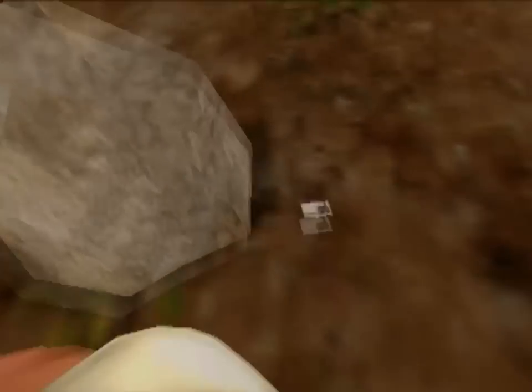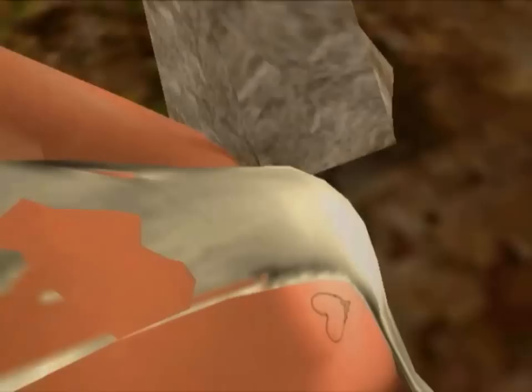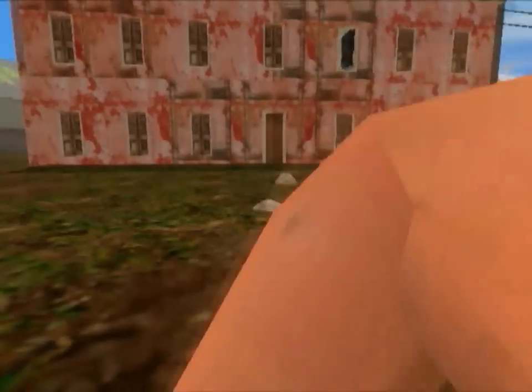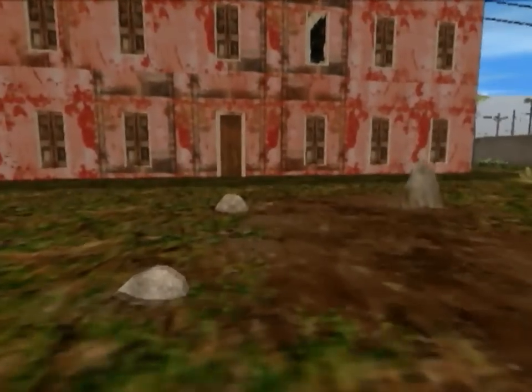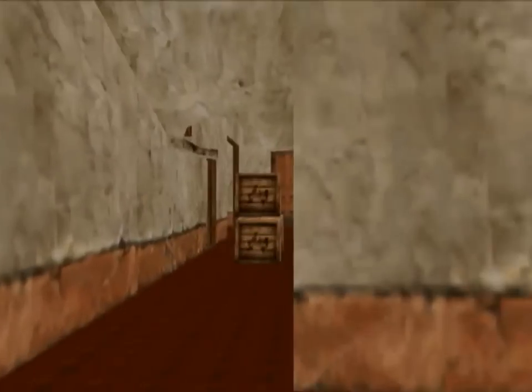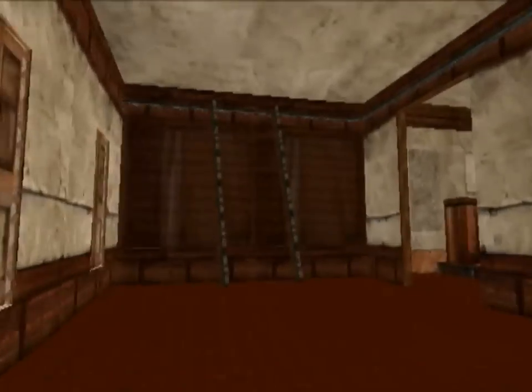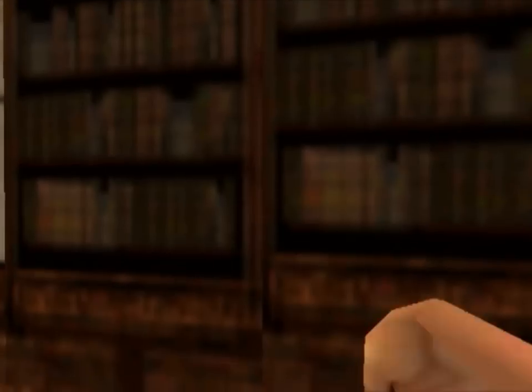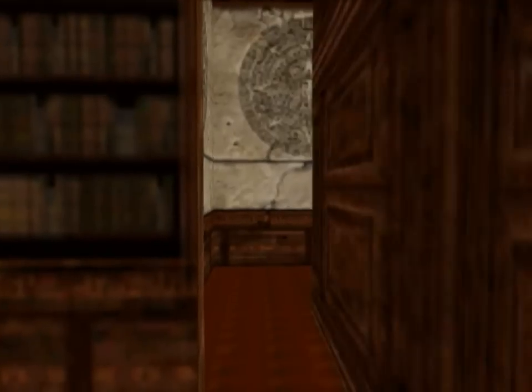Here we are in Hammond's backyard. We're going to pick up the white key card here because it's going to let us into Hammond's private office up on the second floor. Now, let's head on in. Here's Hammond's library, or what's left of it. If we come over to this wall right here, we can find a little secret compartment with a pretty interesting item inside.